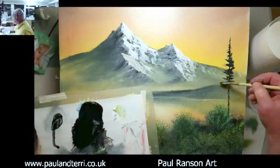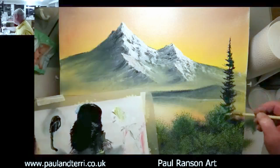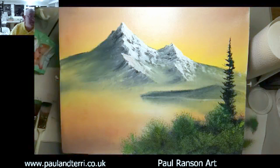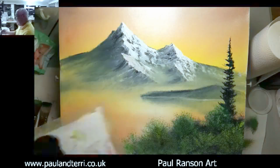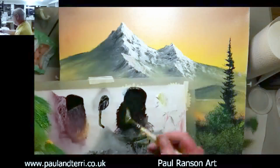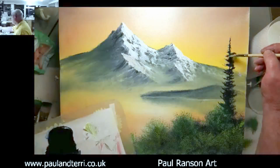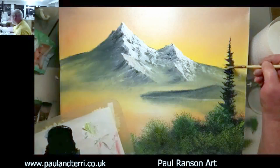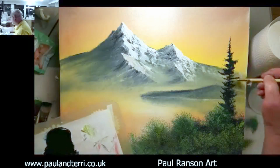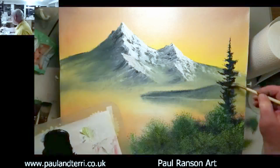And I like to put in the middle of my fir tree first. Yeah, it's that dark shape. So I've got a tall, skinny kind of tree. Once you've got a tall, skinny kind of tree, then you can give it a Sunday lunch. But once you've got that middle column, you're kind of halfway there, because all you then have to do is figure out where you want to grow it a little bit. So here and there, a few little extra branches. And you see, I'm pressing with that one corner.